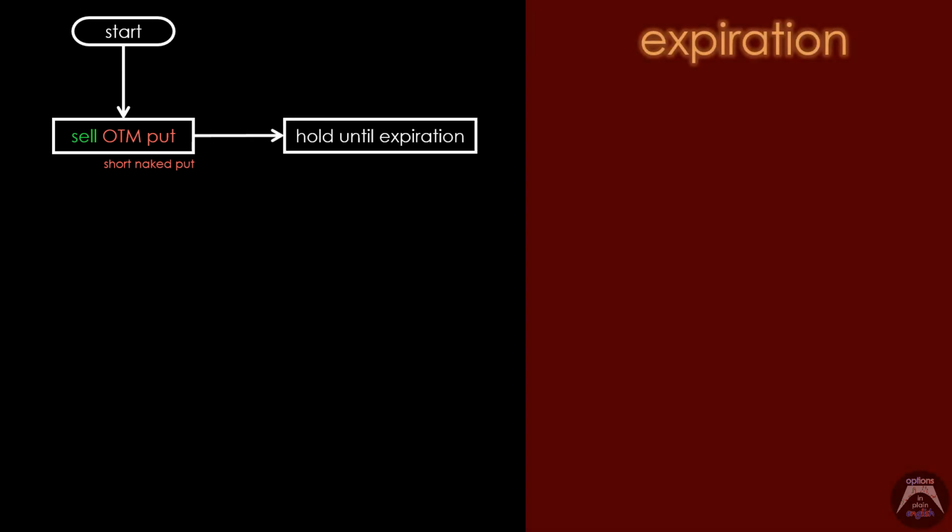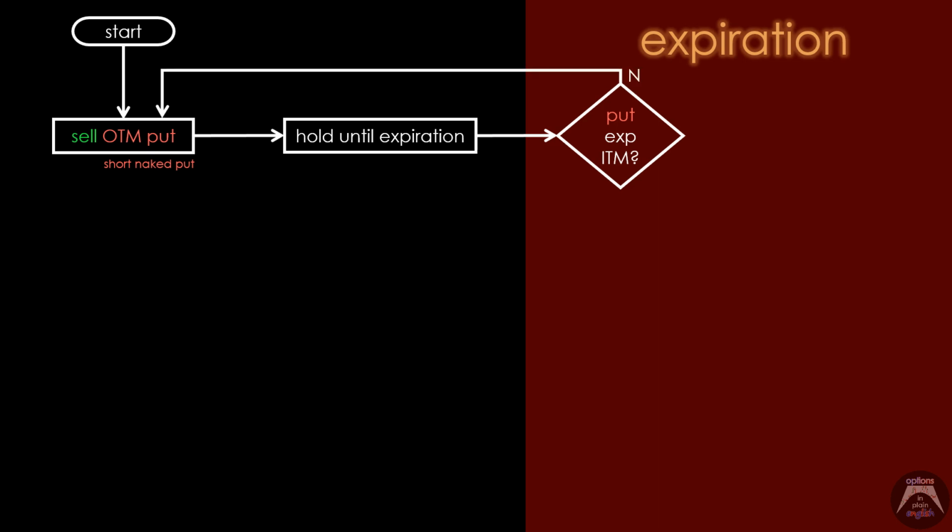Here, it's important to point out that the delta you use for all the options you sell is going to depend on how aggressive you want to be in your positions. If you want to have a high risk high reward position, you can go for higher deltas, meaning closer to the at the money, and if you want to be more conservative, you can select lower deltas or further away from the current stock price. At expiration, if our put did not expire in the money, we go back and repeat this process again by selling another put and starting over again.